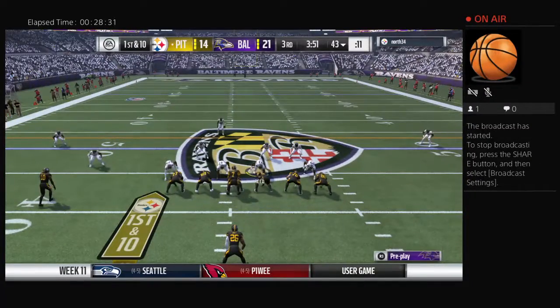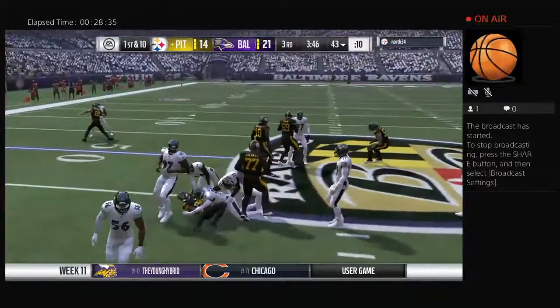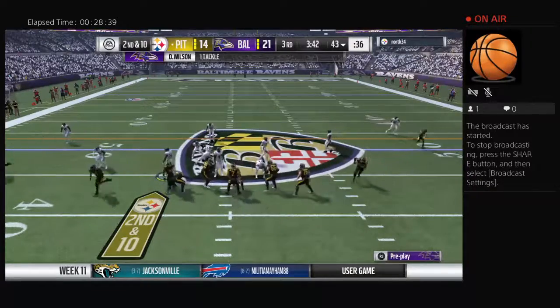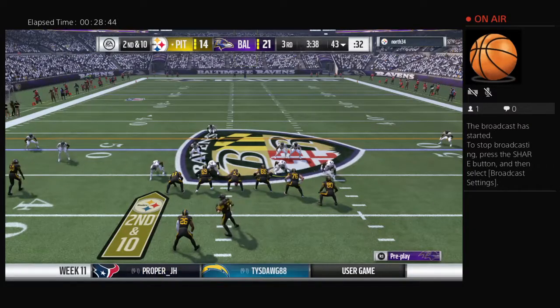Great catch. They come up with one running back. That's Bell. And he'll get it up the middle. And he stopped immediately there. No gain on the play. It'll be 2nd down. Well, it hasn't been a whole lot of fun for Le'Veon Bell in this ball game, trying to find room to run the ball.